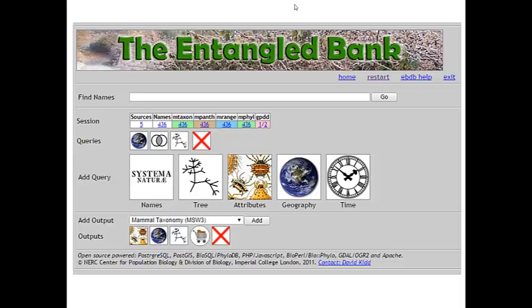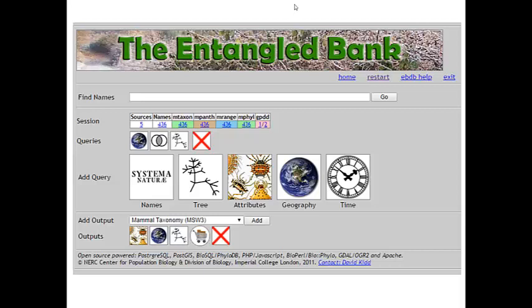So this is the place where, in this case, here's a list of my queries. I want to undertake a geographical query. I press the button here. That opens that geographic interface. You put in the query for a geographic query. I can also, if you click here, go into the tree interface window. If you go in here, you go into the attributes, tabular attributes query. We build up a set of queries.